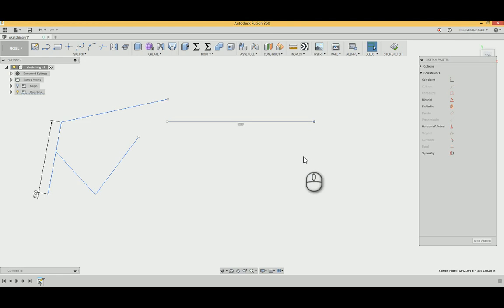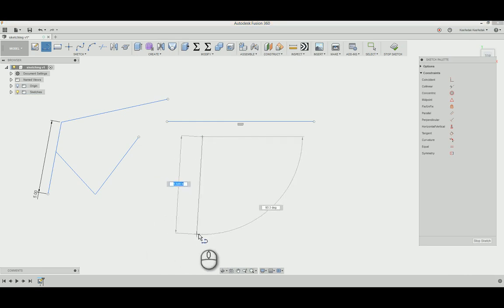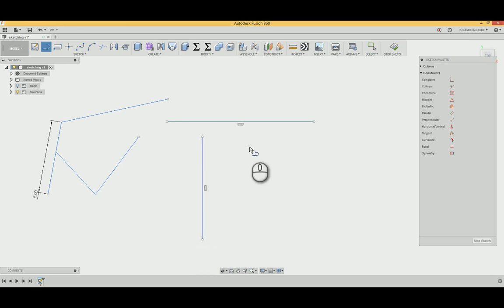So I'm going to have you hit L again, and you're going to do the same thing. You're going to click, start a line, and this time, if you just swing it back and forth, you're going to see at some point it's going to create a vertical constraint. And then hit the check mark. Okay? The horizontal and the vertical constraint have the same symbol.